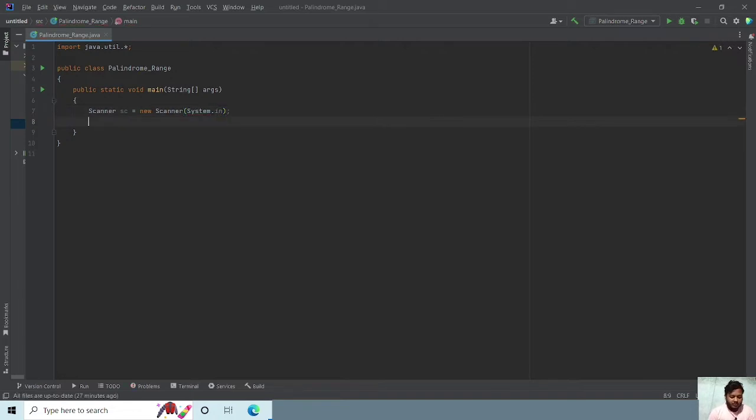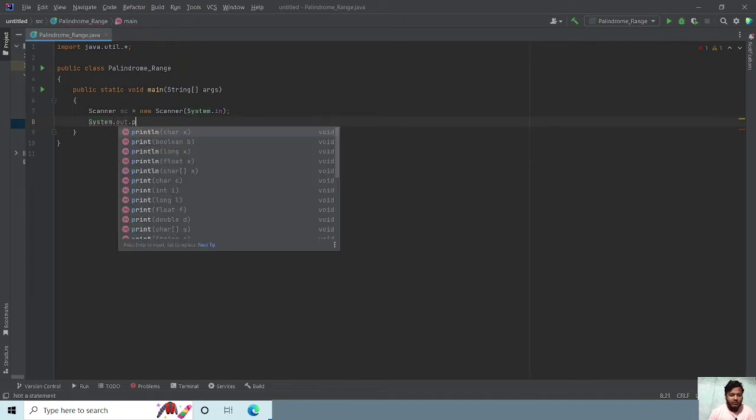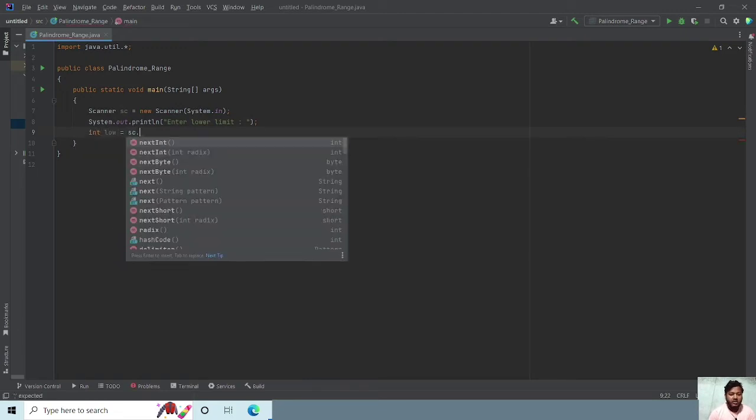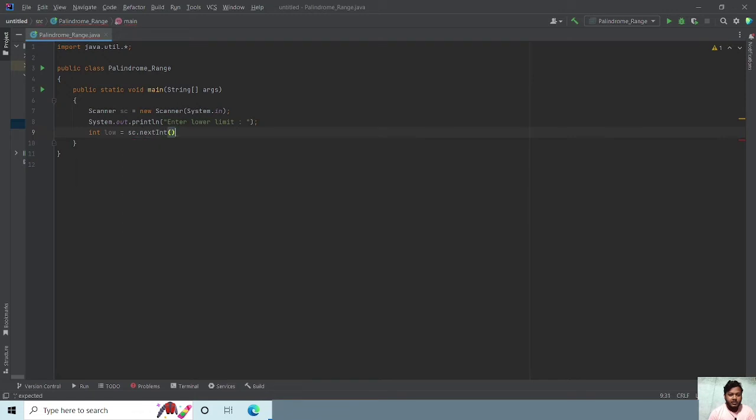Okay, so System.out.println. We have to take user input. First of all, we have to print "Enter lower limit" for the user interface, and now we take integer low is equal to sc.nextInt().